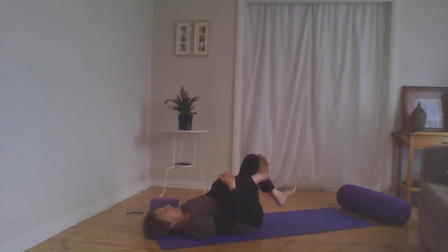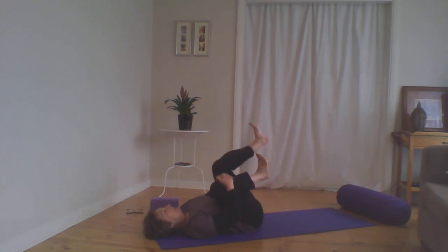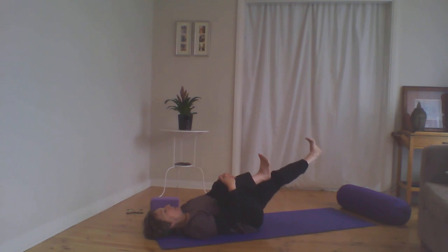Lower the foot down as you slide through the heel again, stretching the leg out. And bend the knee. Reaching the foot up towards the ceiling. And if it feels okay on this side and you want to keep the leg straight, go ahead now as you slowly lower the leg down without bending the knee. Otherwise, just repeating again with the knee bending.